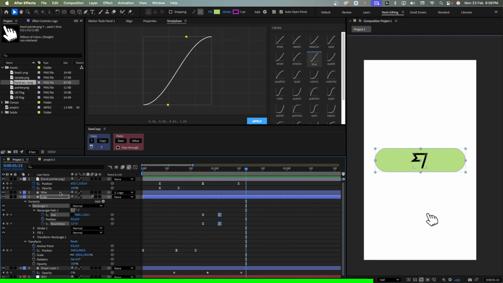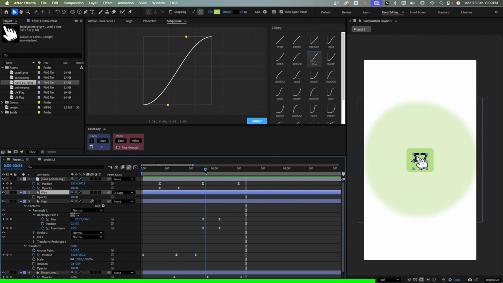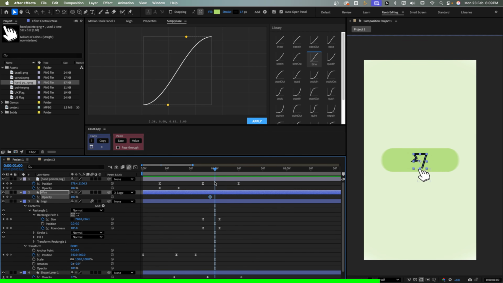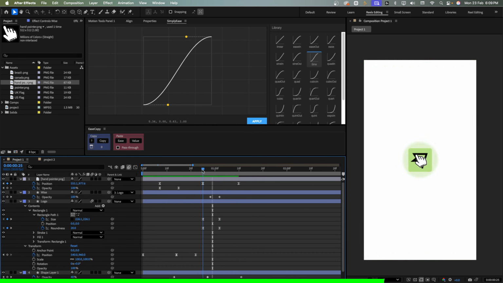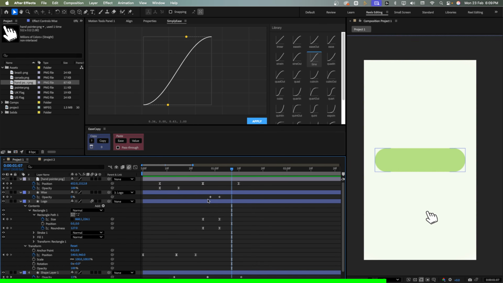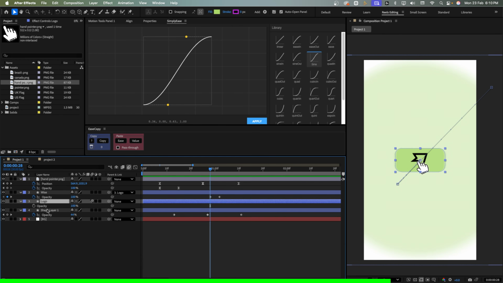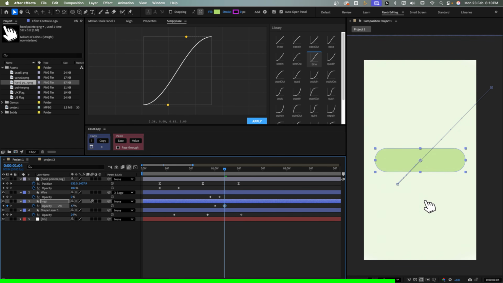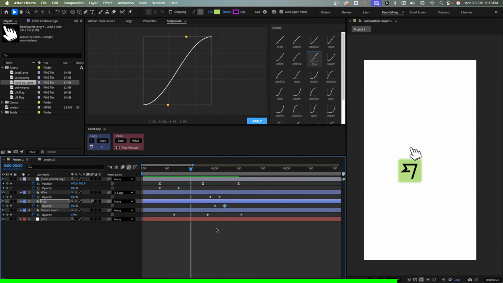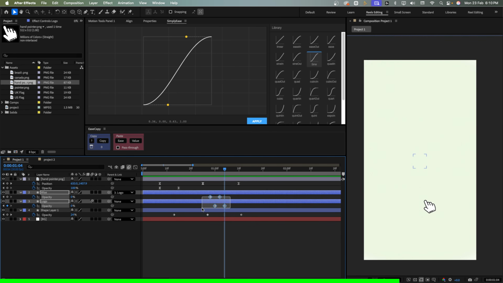Now at this point, we have to select the logo, press T for opacity. So when this is increasing in size, you have to add a keyframe over here, maybe a little earlier. And at this point, it should ideally become 0. Let me see. Nice. Same thing for the logo. At this point, let's press T for opacity, add a keyframe, maybe a little ahead. And then over here, let's simply make this nil. Perfect. Again, selecting all 4 of them, just press F9. Perfect. Now finally, let's add the 4 logos over here.